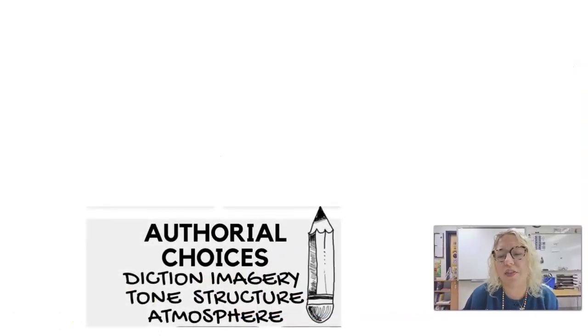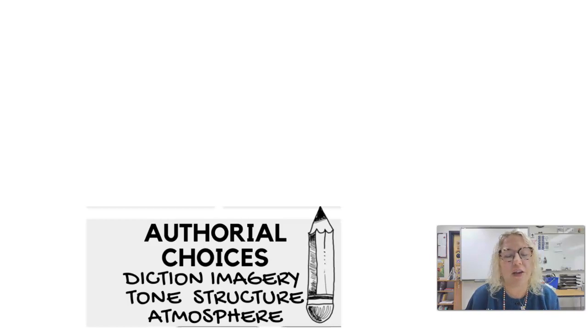See if you can draw this little diagram in your packet where you have room. DITS is really these. Diction is the D, imagery is the I, T is the tone, S is structure, and then there's sort of a hidden atmosphere extra at the end. These are the authorial choices, and we start here when we attack literature in any kind of analysis writing.